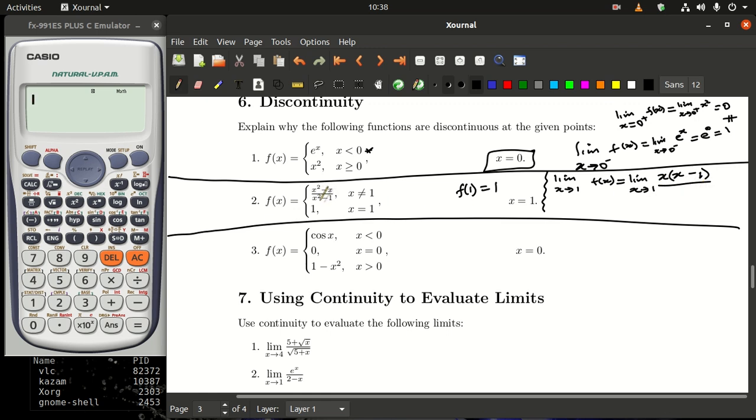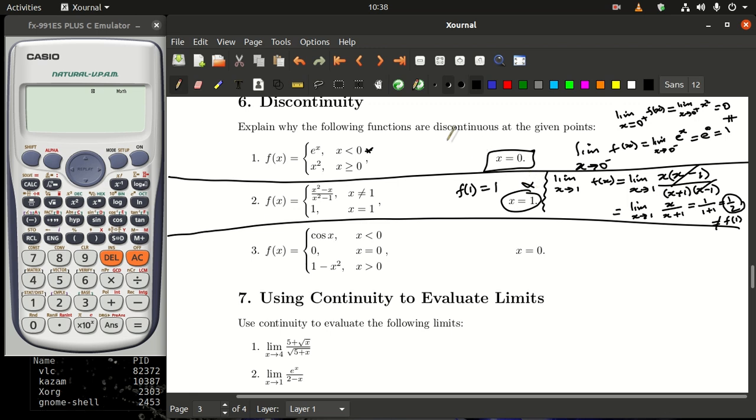And then to factorize this whole thing, this is a perfect square, so I'll end up having x plus 1 and x minus 1. Because I have a 0 over 0, I need to cancel this out. And then I will end up having the limit as x approaches 1 of x divided by x plus 1. If I'm plugging in a 1 here, I will end up having 1 divided by 1 plus 1, which is 1 over 2. So this 1 over 2 is not equal to f of 1, which was equal to 1. That is why this function is not continuous at x is equal to 1.